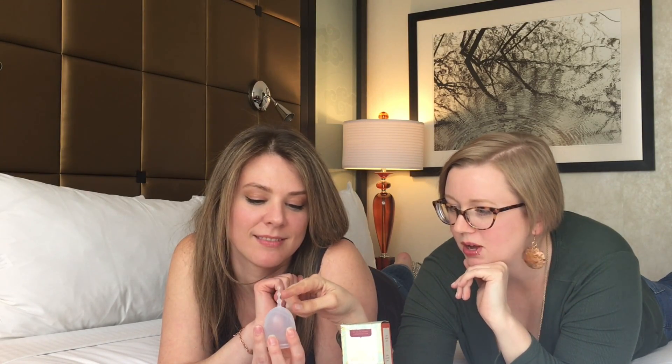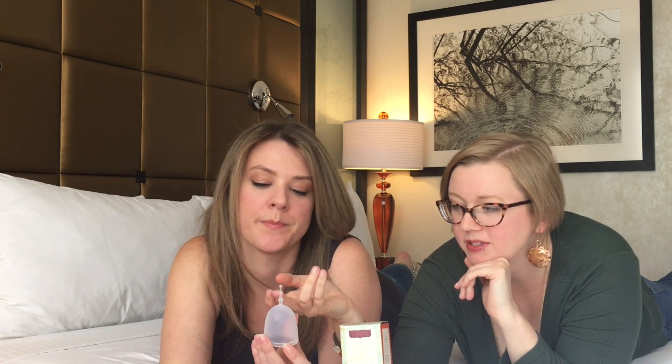It has a nice flexible stem. They've added these little balls so if you were to clip it here you still have a round ball. Same if you clip it down again, and for me I clip it all the way off but I did try each level. So if you do need a stem or feel like you need one, this is a nice cup because it's very flexible. There's sort of a firm ridge inside the cup that goes in a circle this way and then this way, and it crosses like an XO.